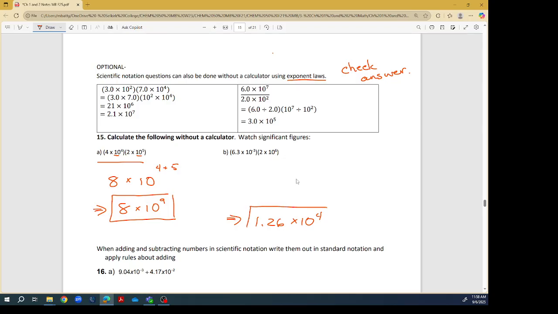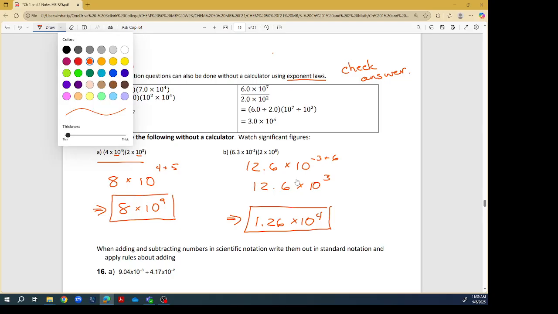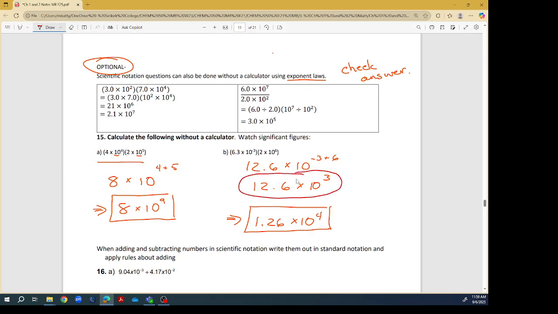And if you're not doing it with exponent laws, as sort of this optional thing, right, then this is probably what you're thinking. You multiply the 6.3 and the 2, and then you're adding the exponents on there. This is what you would get by applying your exponent laws, but it is equivalent to this value that your calculator would probably get. You can have it not in standard scientific notation, but in scientific notation. So fixing it, we're moving the decimal over one more, and this would be it in standard scientific notation.